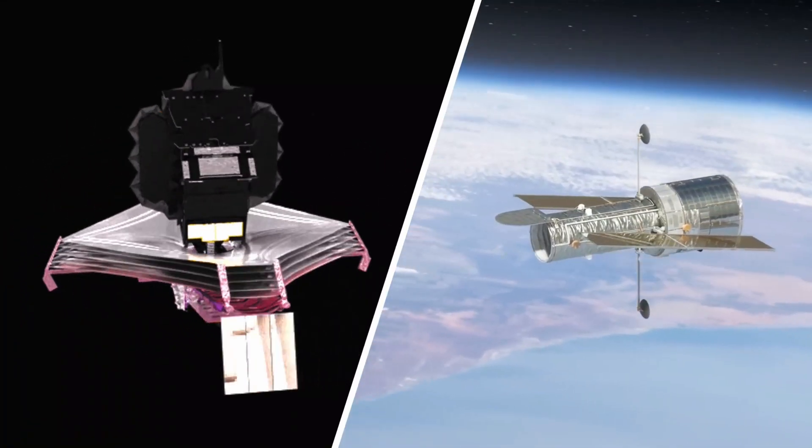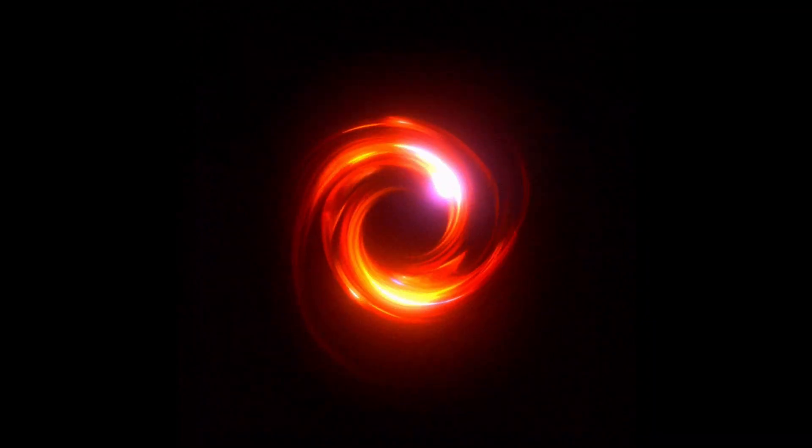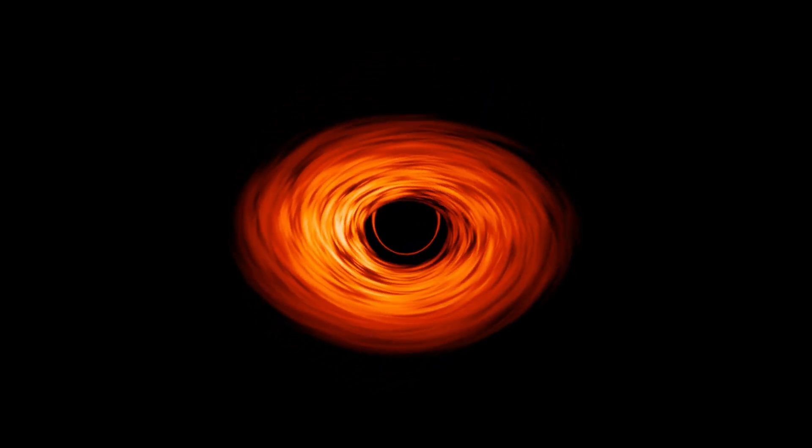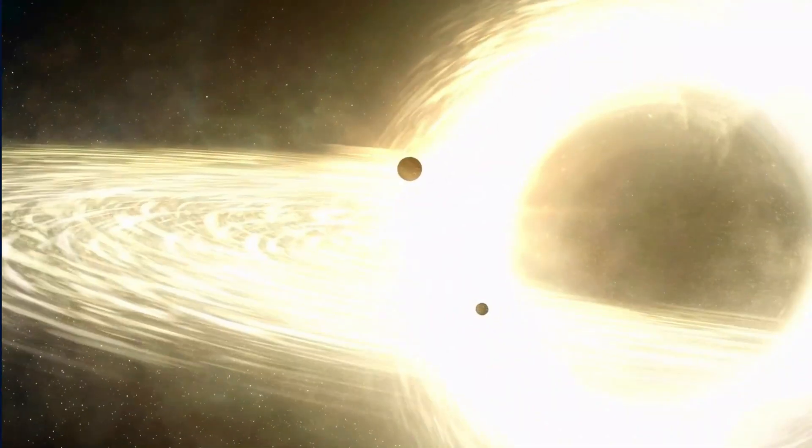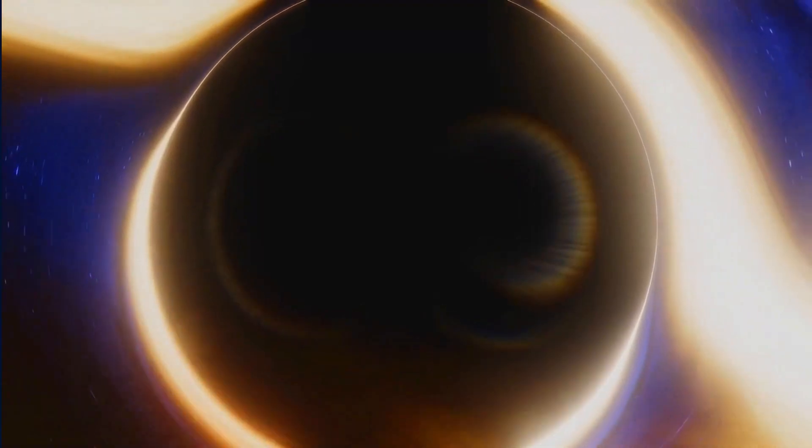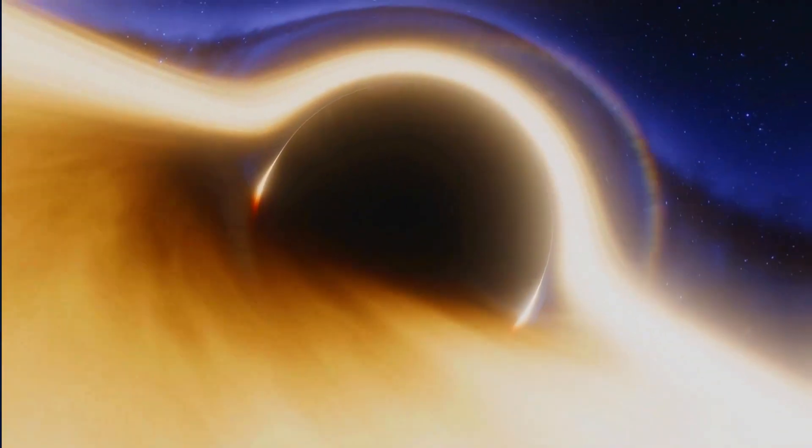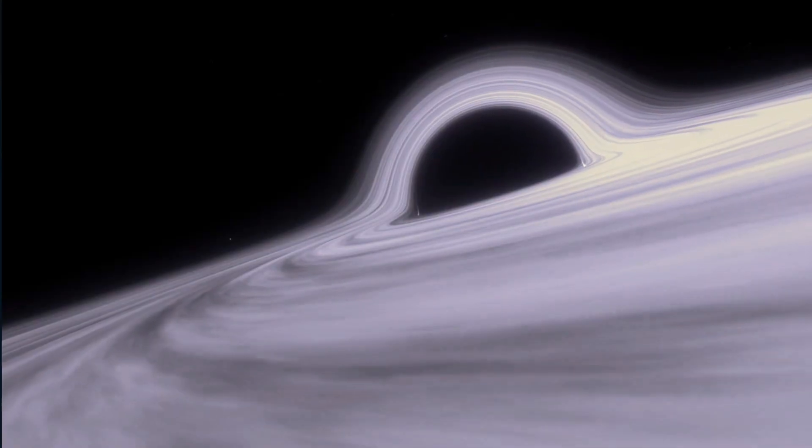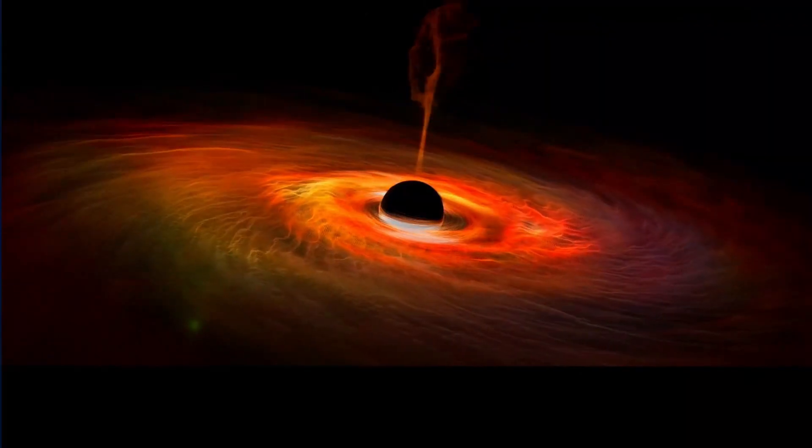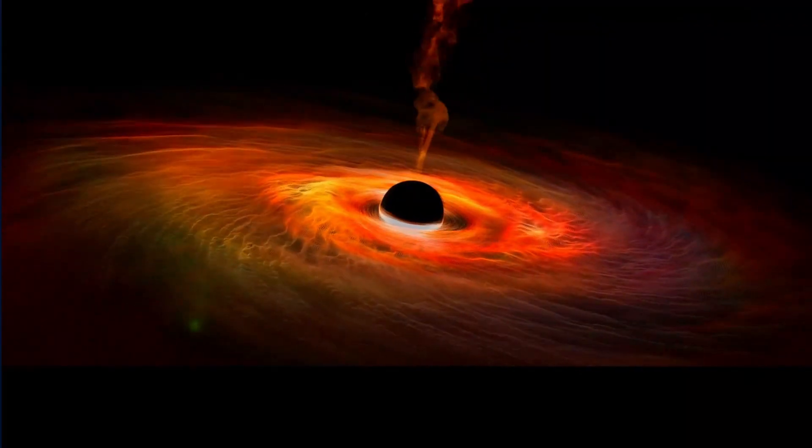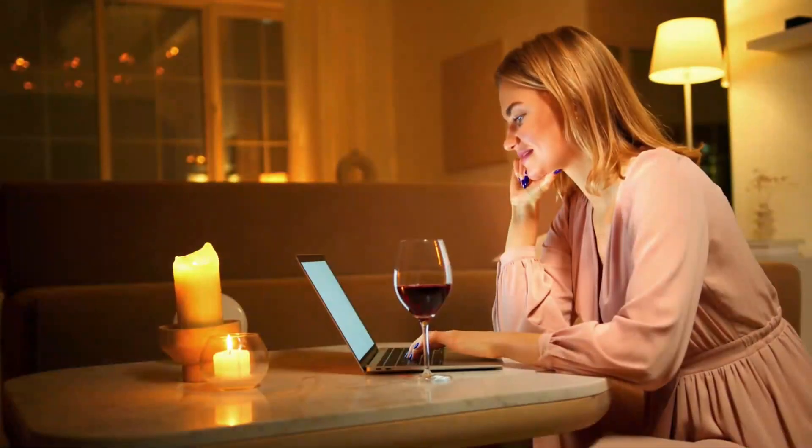Black holes, according to Einstein's general theory of relativity, are the densest, most densely packed locations of matter known. Rather than an empty hole in space, a black hole's gravitational pull is so strong that it warps the fabric of space around it, trapping any material that approaches too close as well as any light it emits forever, which is why black holes appear black. The event horizon is the name given to the ultimate inner boundary of that light by scientists, and it is from this that the EHT collaboration gets its name. Telescopes detect light from the areas surrounding the black hole, not from the black hole itself.